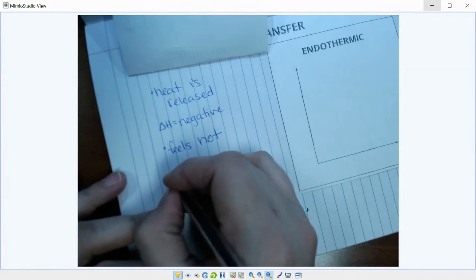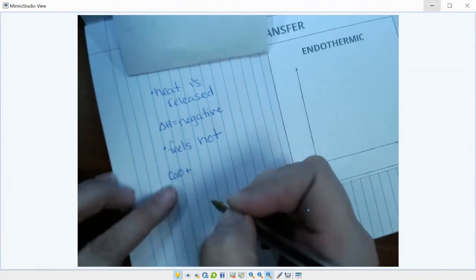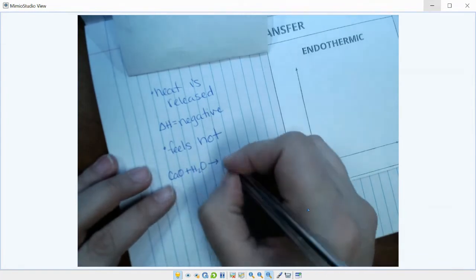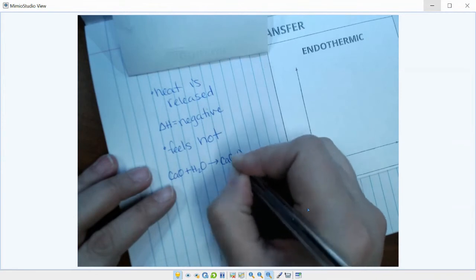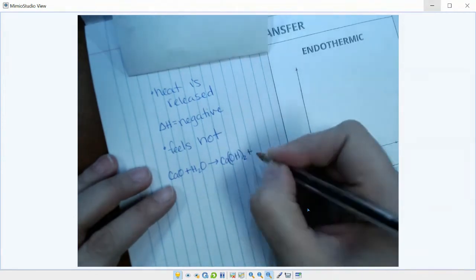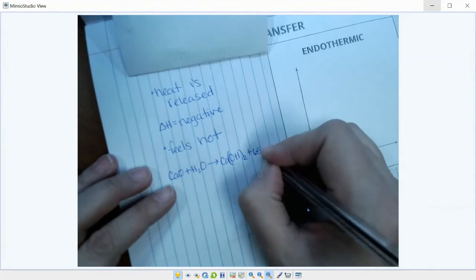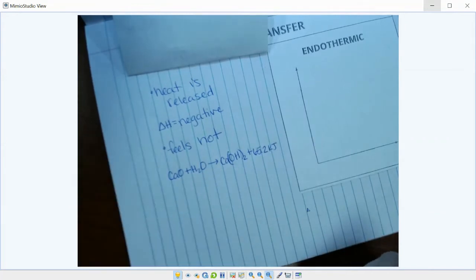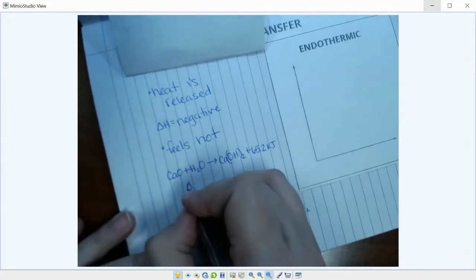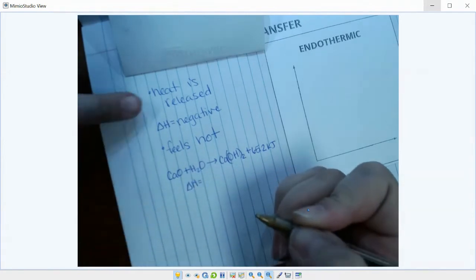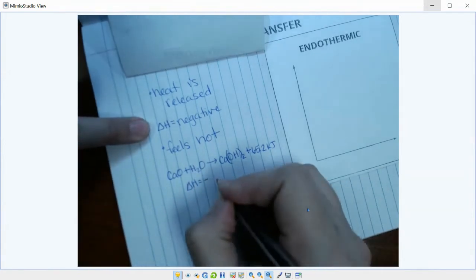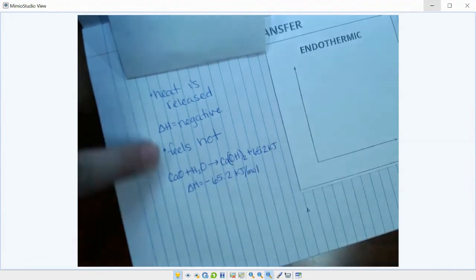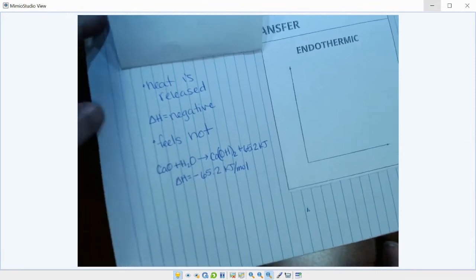An example of an equation of what this would look like: calcium oxide. If I put some of that into water, it's going to make calcium hydroxide. And we could say that it releases this amount of energy. Heat is a product. It is being released. So when I'm thinking about my delta H here, since it's being released, I would say this is negative 65.2 kilojoules per mole of energy released when this happens.